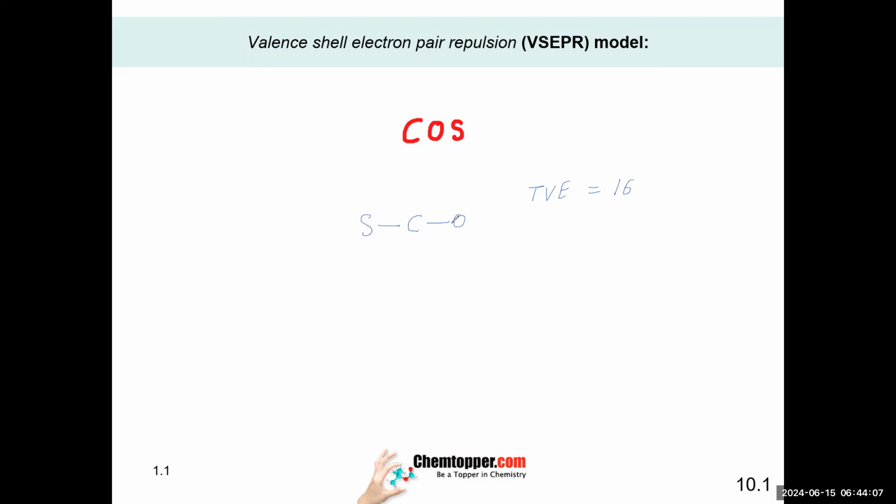So oxygen is very happy in making a double bond with 2 lone pairs. Check the electron configuration. Oxygen has 2 unpaired electrons and 2 lone pairs. So oxygen is very happy like this. Same with sulfur, because sulfur here is not the central element. If it is not the central element, it's going to behave like oxygen, right? So it is also very happy in making a double bond and lone pairs.